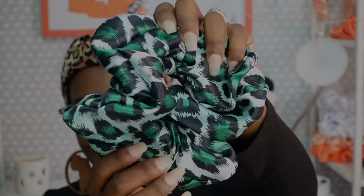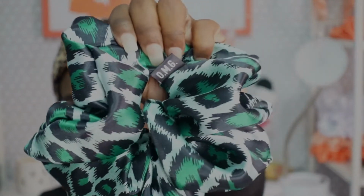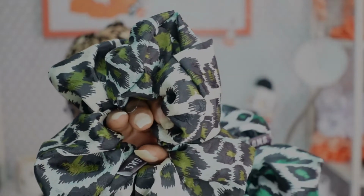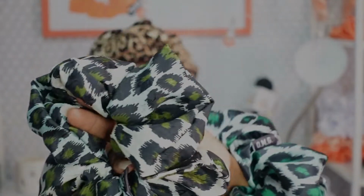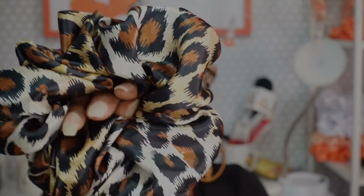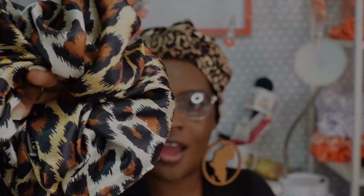So this one is like a nice Kelly green color. It's very nice. These are satin. And then I have it in, I'm going to call this an olive green. And as I stated, none of these scrunchies have names as of yet. So this is an olive green. See how, I may have to wear one of these as a bracelet today. And then I have this one in a brown. And the last one is in red.